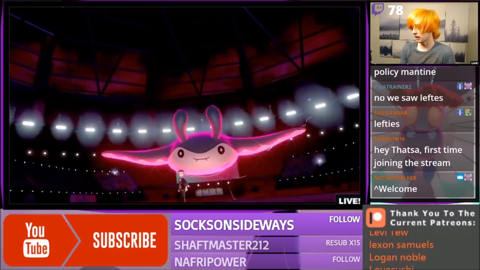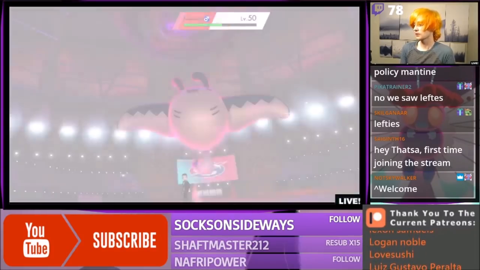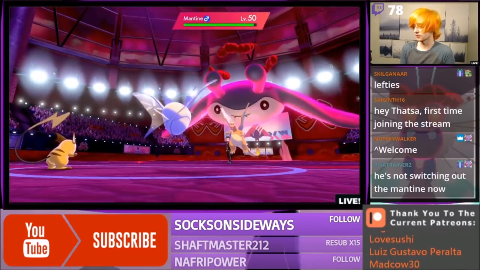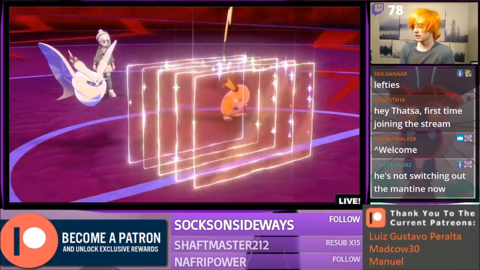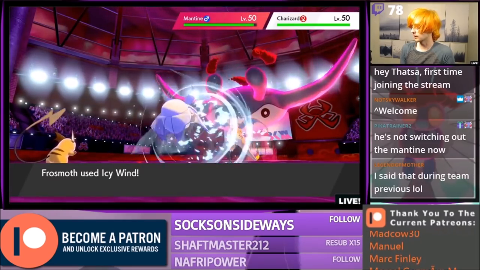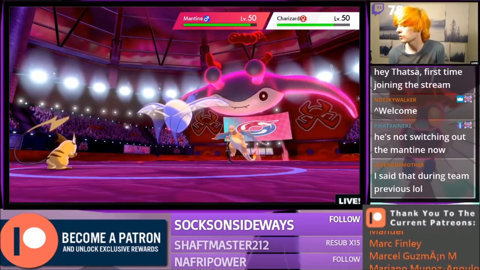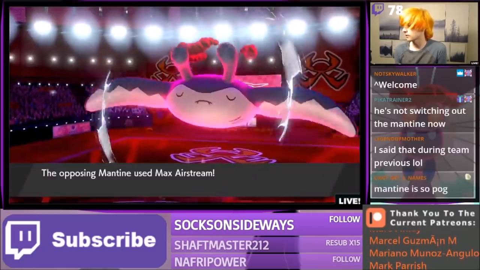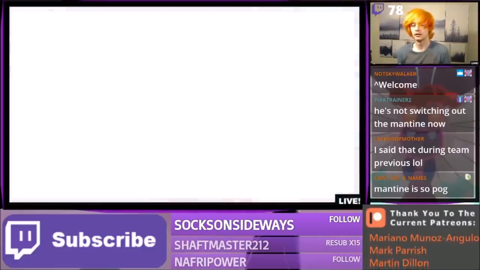Big Mantine. Holy crap, yo. Okay. So you're useless. I don't think that KOs. Holy, Big Mantine. He's not switching out now? Yeah, but he could switch his Zard out, you know? Reflect really wasted. Actually, we don't have this physical special, so this Vortex will not do anything. That Mantine's slower than me now. Slower? So slow. You're too slow. Airstream. Okay. That's fine. I'm completely fine with this. That doesn't do any damage.